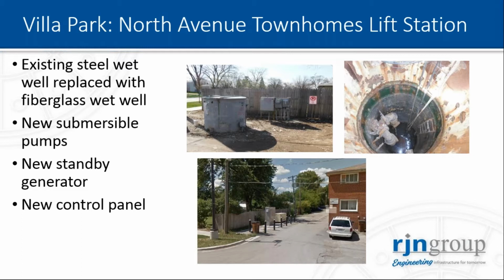The first one is the Villa Park lift station. You can see in the picture the very advanced corrosion of the steel wet well and the piping. So this was replaced with a fiberglass wet well. It was a small lift station, about 300 gallons per minute. We installed new 5 horsepower submersible pumps, a 30 kilowatt gas generator, and a new control panel.